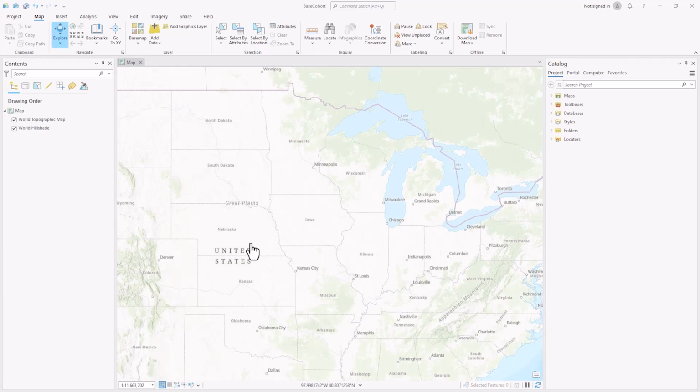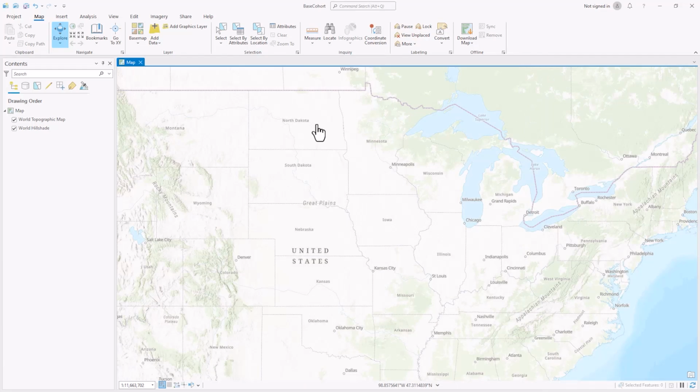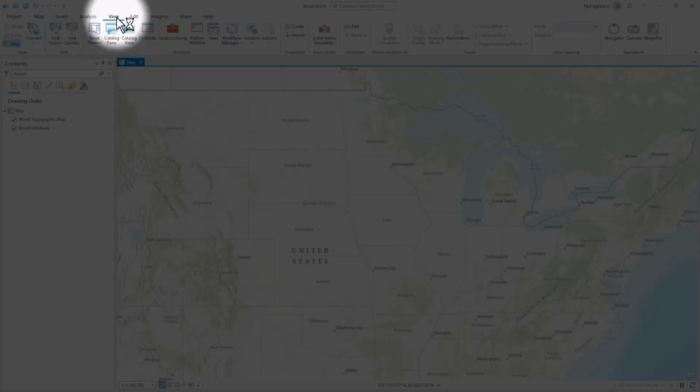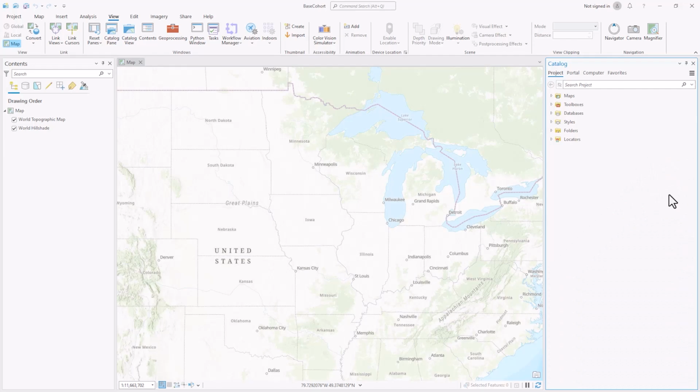Let's open a new ArcGIS Pro project so that we can take a look at the contents of our watershed geodatabase. To view our geodatabase, we will need to make a folder connection in our catalog window within ArcGIS Pro. My catalog window is visible to the right side of ArcGIS Pro. If you do not see your catalog window, go up to the top menu bar and click View. Right below that, in the View toolbar, is a button titled Catalog Pane. When we click Catalog Pane, the catalog window will open.